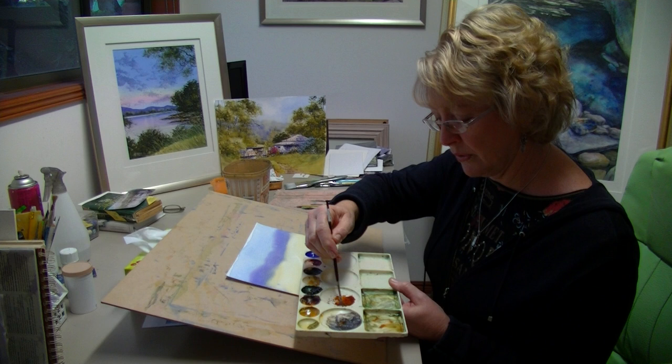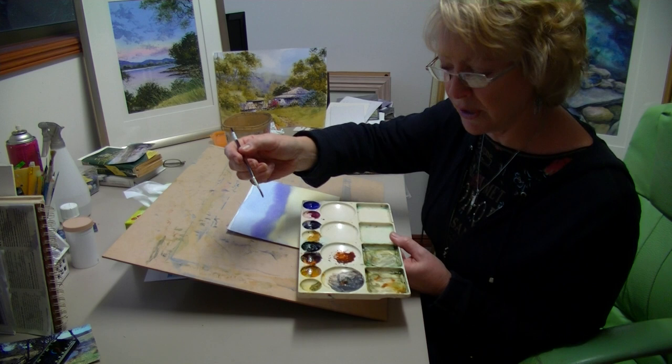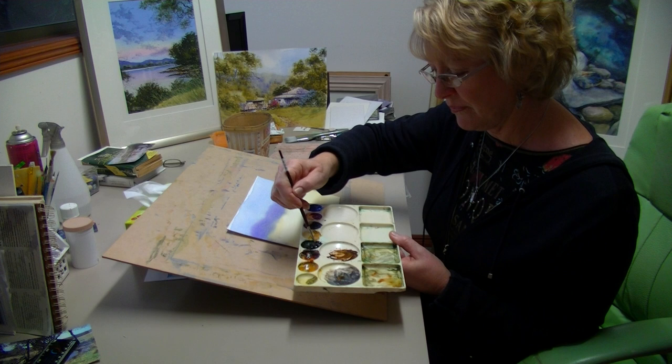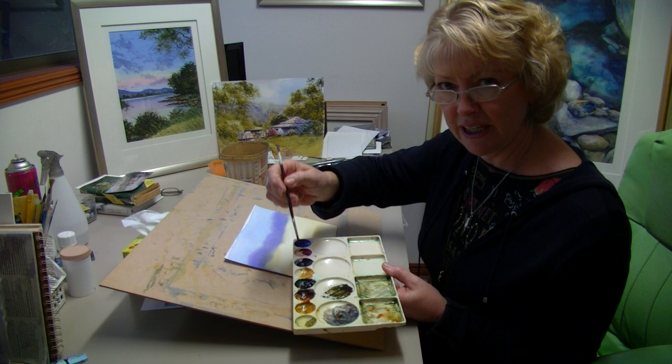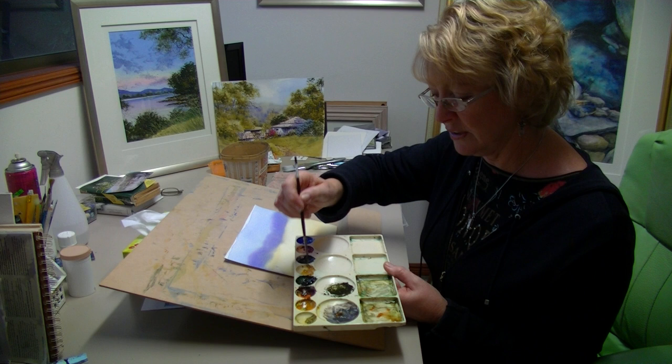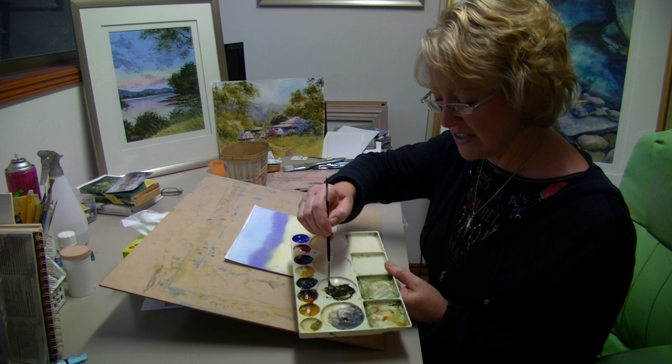Burnt Sienna is a beautiful color when mixed with a lot of water. I mix a dark green first so I want quite thick Burnt Sienna. It has dried out a bit in my palette, and that's one of the good things about watercolor — if it dries out you can just go back and add a bit of water. It's not like dried out oil paints or acrylics that you have to throw away. You can just freshen them up with a bit of water. So with the Burnt Sienna I'm combining Phthalo Blue — that's a very strong staining color so you want to take it easy, just add a little bit at a time. Phthalo Blue and Burnt Sienna make this lovely color I call gum tree green.